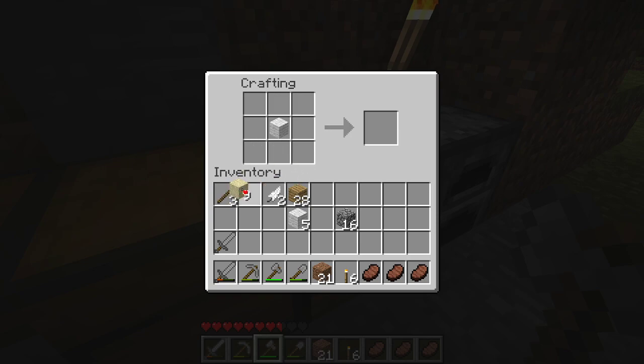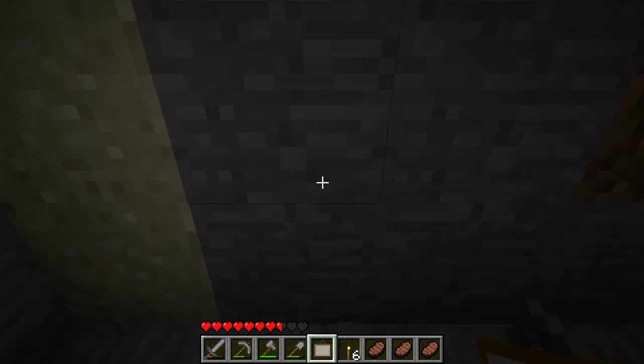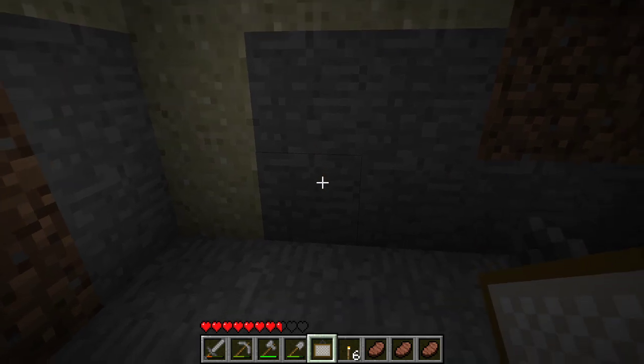I don't have enough sticks. Hang on. This is such a waste of wood. Oh yeah, they are. Have fun. We can have a little decorated house. Nice. I think they're only 1x1s. Oh no, there's a skeleton one.